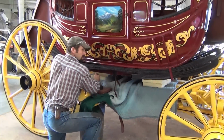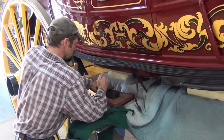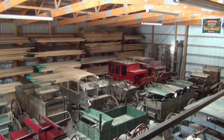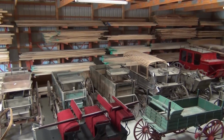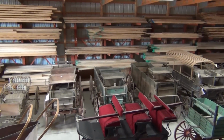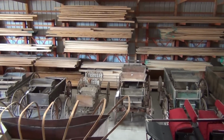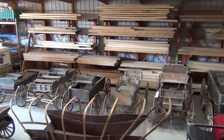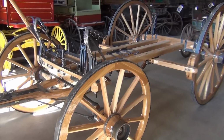In a restoration process, the first thing that we do is spend quite a bit of time just soaking up the aura of the vehicle. It speaks to you. If you're around it long enough, it just starts talking to you. Some of the most unique restoration projects that we've done probably would be in the stagecoach world, because that's such an iconic vehicle of the American West. And that's also some of the earliest vehicles that we worked on. We have actually done restoration on vehicles from the late 1840s. So that's quite old. This was from an era of extreme fine craftsmanship. So that's probably the most intriguing restorations that we've done.